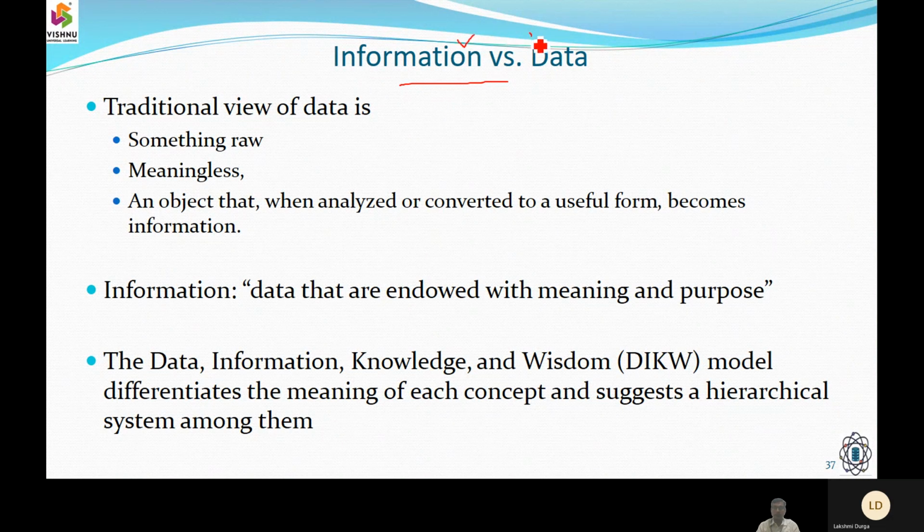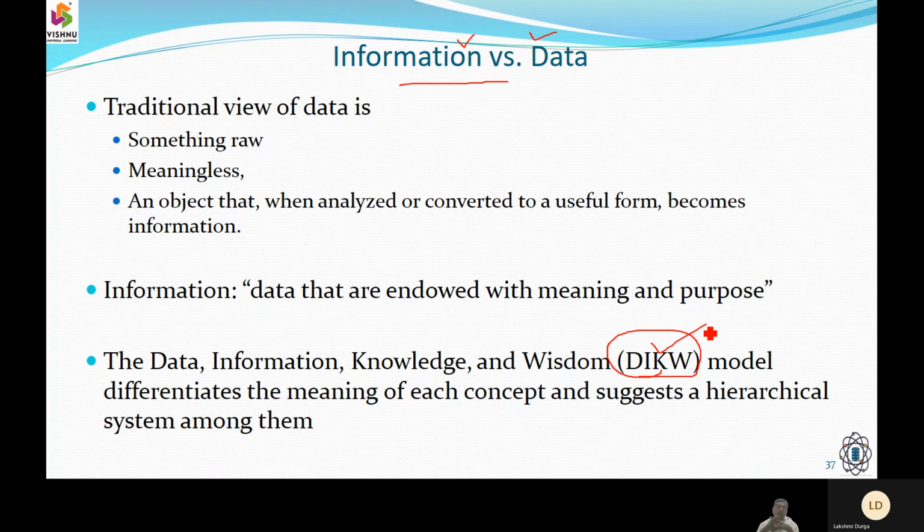One we know from the databases: data is a single entity item, but when it has a relationship with multiple items, then it gives meaningful information. That meaningful information has its own purpose. Now we call these data, knowledge, and wisdom. In the business domain for data mining, we call it the knowledge discovery in data process, the KDD process.